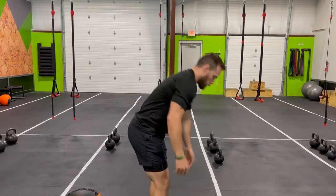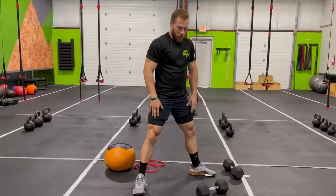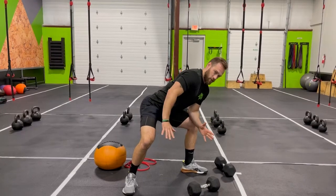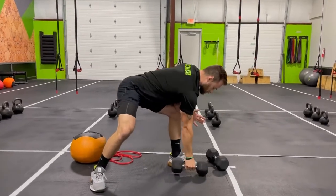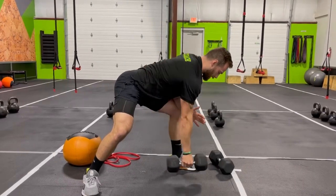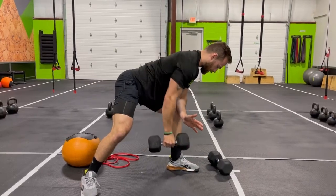You can do rows bilaterally, but we also work single arm rows very frequently. With the single arm row variation, get a nice stable base by boxing your feet out, putting your weight forward on the front leg while the back leg stabilizes and stays out of the way. Always look to get a good stretch on the muscle, reaching out in front and pulling your chest up. Drive that elbow, avoid rotating — when working unilaterally, stay square, engage the core, and let the back be the primary mover.